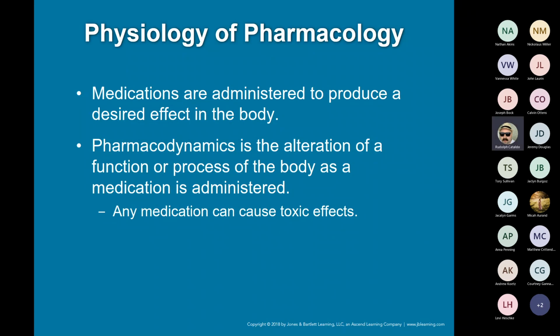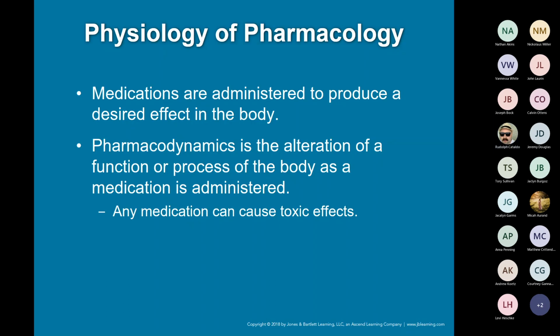The term pharmacodynamics, that's when we alter some sort of bodily function by giving a medication. So a good example of that would be we take pain away by giving fentanyl. The pain is still there, but we've inserted some sort of medication to take it away. We've altered the normal process of the body at that point. That's what pharmacodynamics is. It refers to what's being altered within the body.